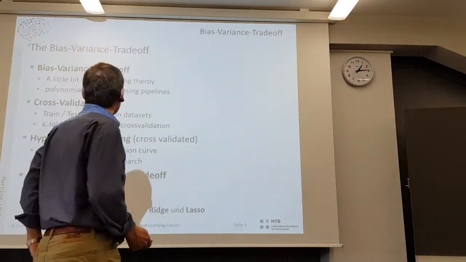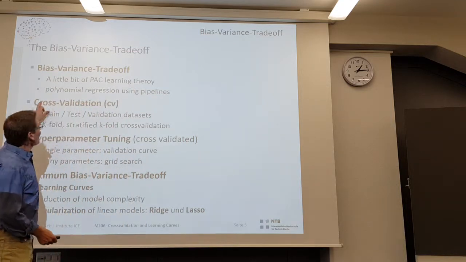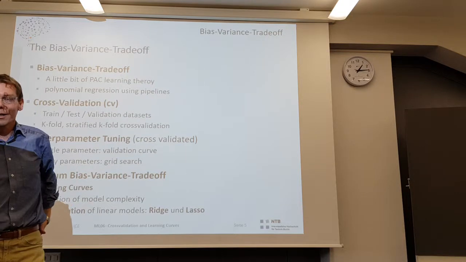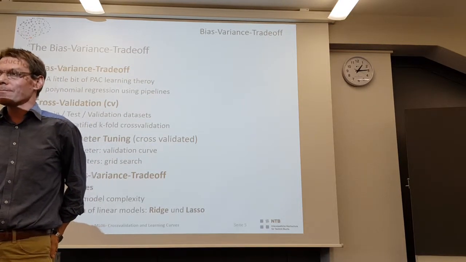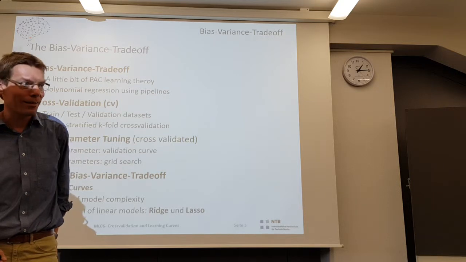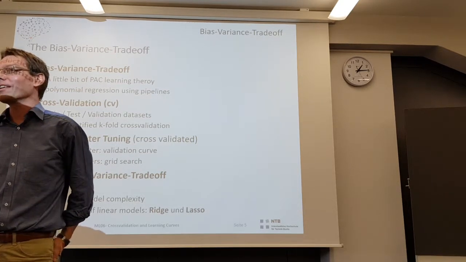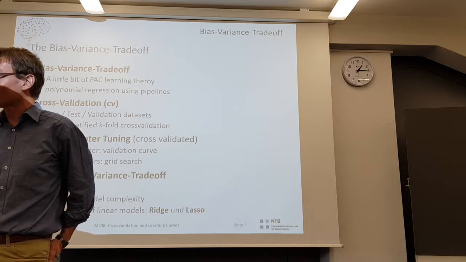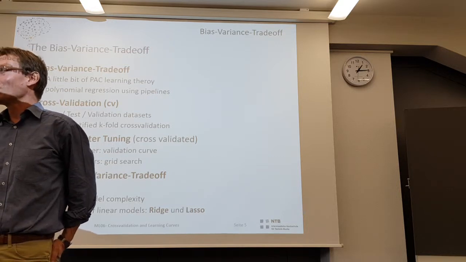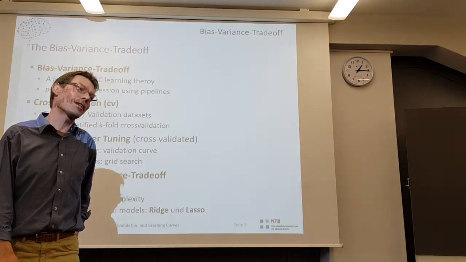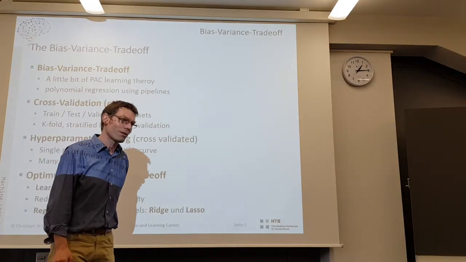Good. Yes, bias-variance trade-off. I will talk a little bit about PAC theory. PAC is such a nice name. It's called probably approximately correct. For me, you can hardly express some uncertainty softer than that. So there's a probability that we are probably approximately correct, but it's the best you can do in the learning field.